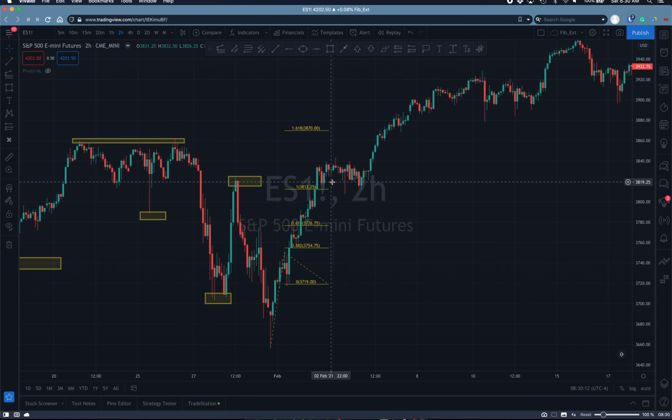Honestly, not a big fan of the way this set up for me. If I was looking at this, it would have been already broken this high here. I would probably have been more in favor of it coming back just a little bit deeper. I mean, this wick here is promising, but let's be realistic. In hindsight, this chart would have looked a lot different at the time. We wouldn't really know this was coming up the way it was. All right, so that level may not have worked out the best for us, or it wouldn't have worked out for me.